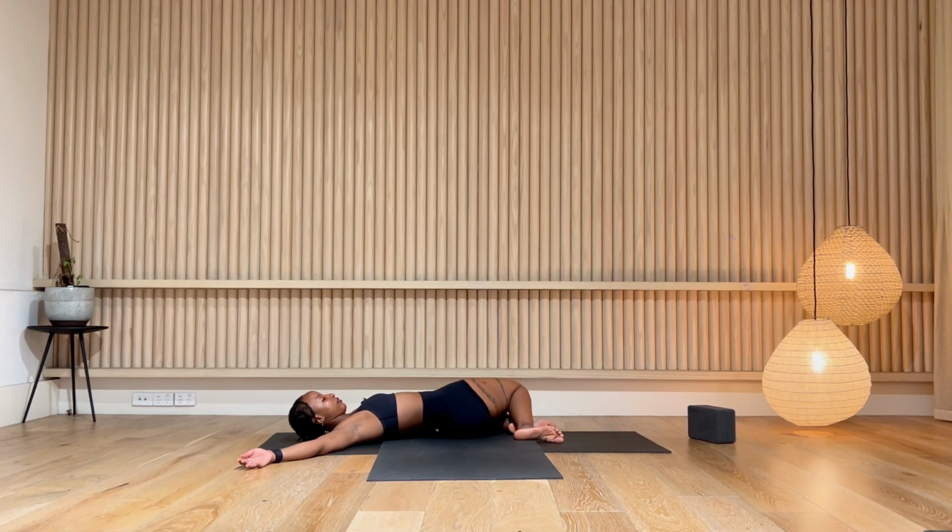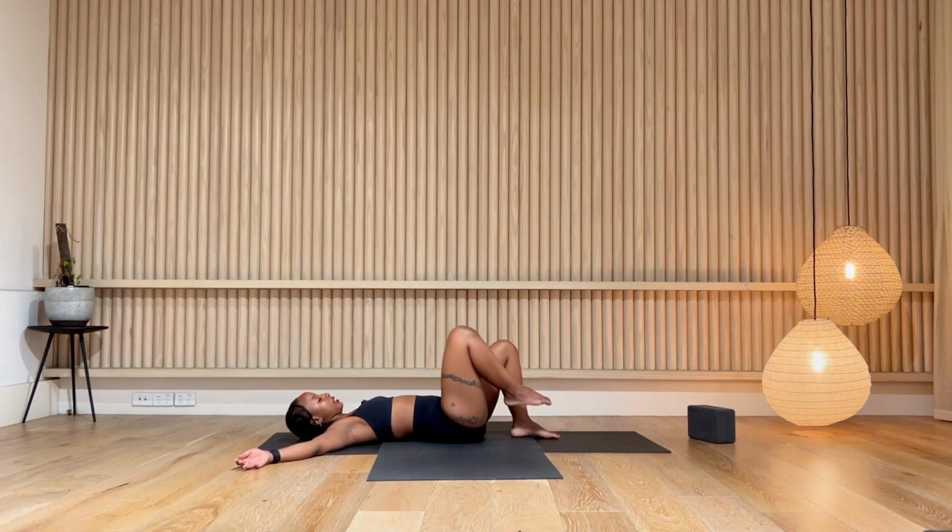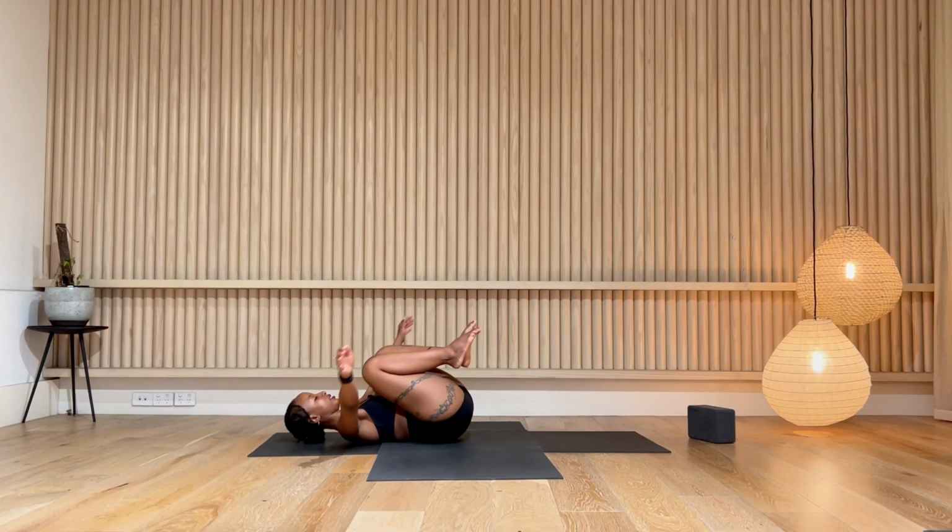It might feel nice to have the eyes closed for the remaining moments of the practice. And just focusing on whatever is going on right now in the present. Not judging yourself for anything, just observing. Slowly come back to the center. We're just going to hug those knees into the chest and just wrap our arms around the legs. Give ourselves a nice cuddle.